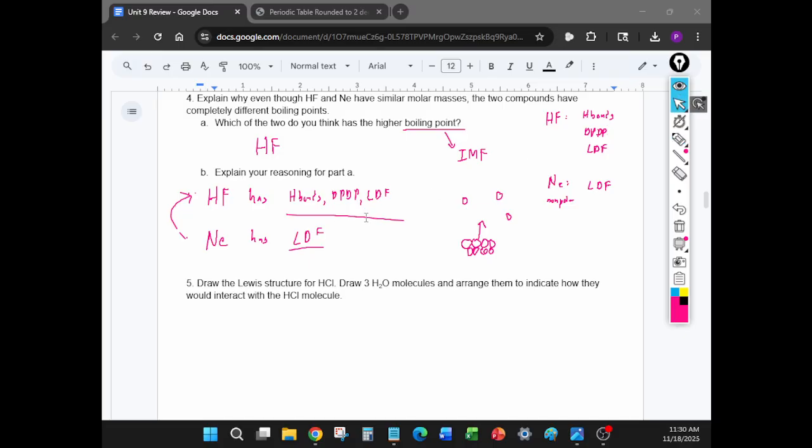Okay, so remember, always give all the information the question is asking for. And so you're talking about boiling points, so you got to talk about boiling points. I guess you could say HF experiences stronger intermolecular forces than neon. I would recommend listing it just to show that you know what you're talking about. Because if you only say hydrogen bonds, the reader might assume you know the other ones, but the reader could also assume, oh, this person only knows the hydrogen bond. So you just don't want to give the reader room to guess.